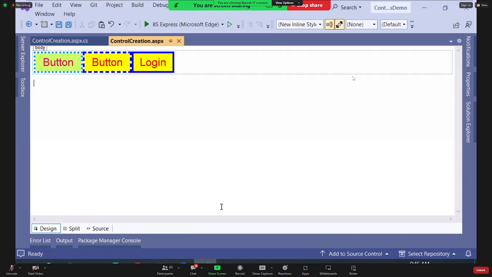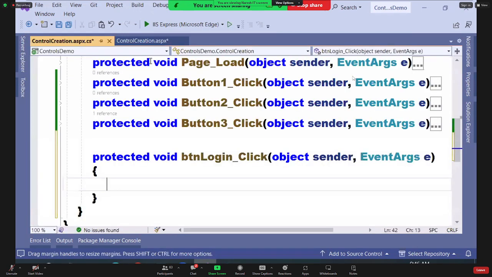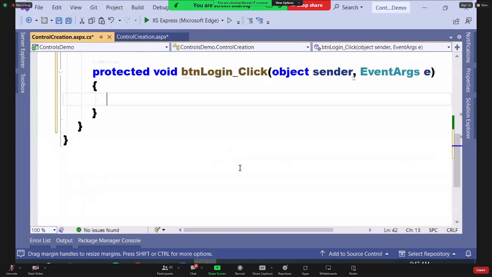Are you clear? But see, guys, I'm not doing all these three things. Watch carefully. I am double clicking on the button and the method is ready. Noticed it or not? What did I do? Oh, sir, you did not do any of these three things. Double click, automatically the method came. Why did it come for click only? Why not for other events?